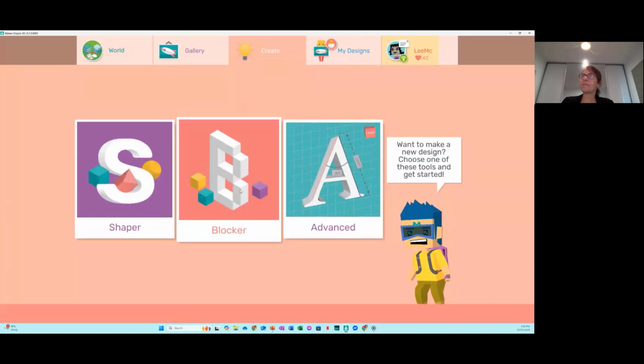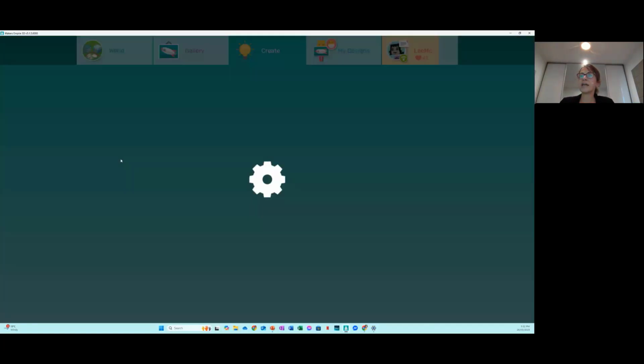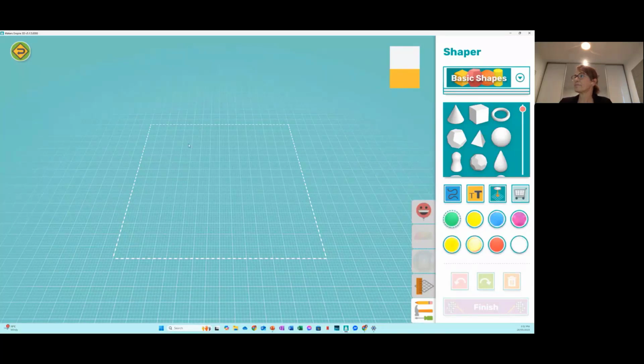Blocker is more like Minecraft, where they use cubes to create things. That block style of design is really handy for maths, for doing symmetry and rotation and things like that. And then advanced is more for our secondary students, or you might have some year 6s who are advanced who'd like to have a go at it. But today we're going to use Shaper to make our mug.